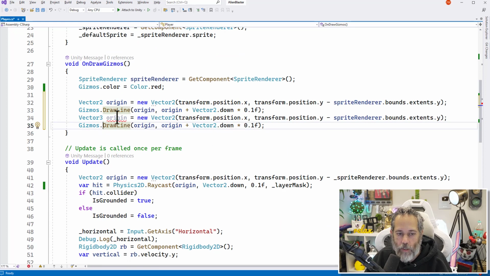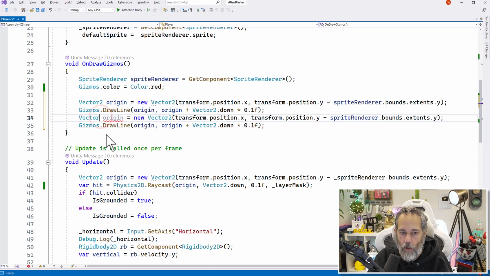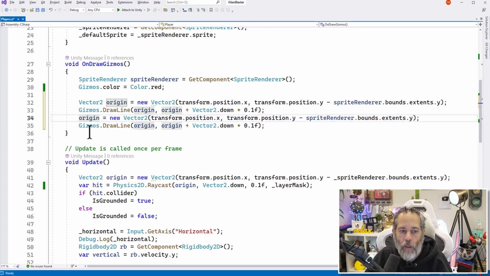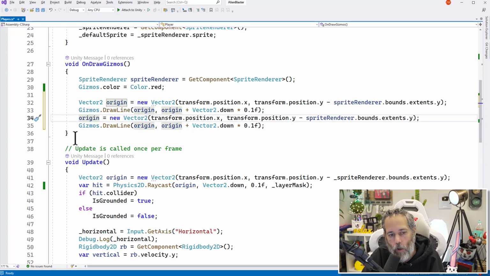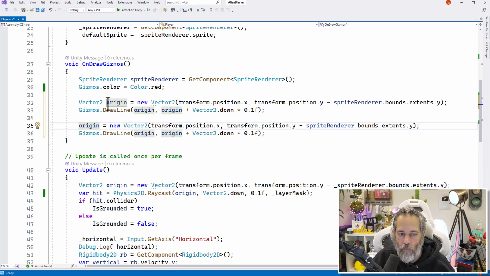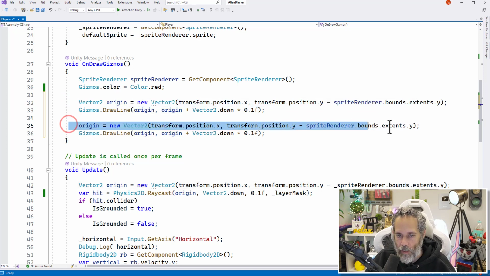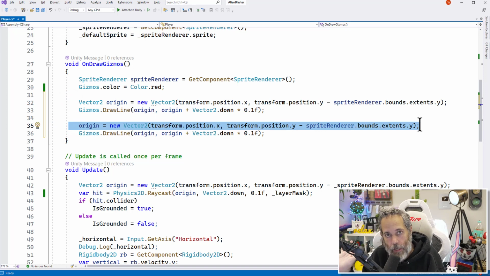The game engine is going to be confused and not know what to do with this. So we can't do that. We can't reassign an object. In fact, we can't even redeclare it with the specific type. We just have to delete that declaration, and then we can reassign the value without redeclaring the variable. So we only have one origin value. It's just getting changed. Here on line 32, it's set to this position. On line 35, it's set to this position, which is actually the exact same position, but we're going to make a small modification to it.